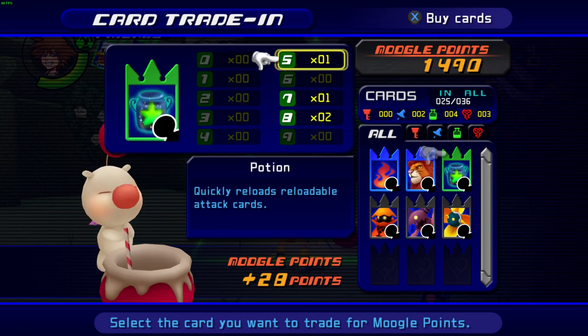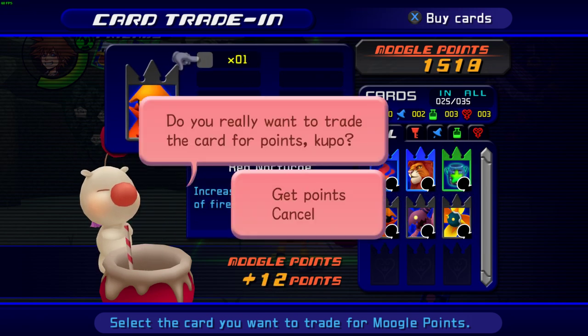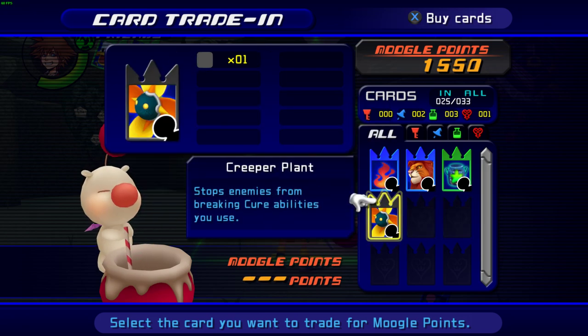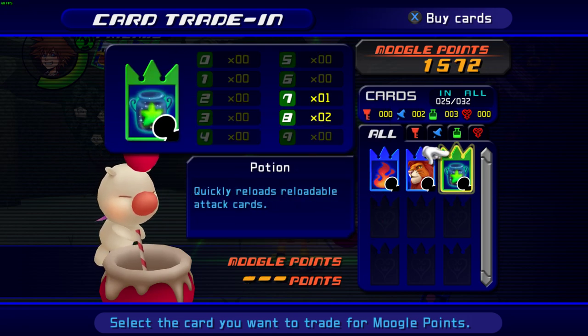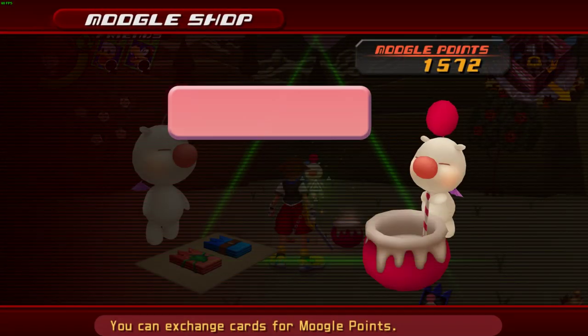Get rid of that one. Get rid of this one. I'll keep those ones. Nah, I'm good. I'm good for now. If I want to use Cure, I want to stock it. Or just use higher level cures in general.